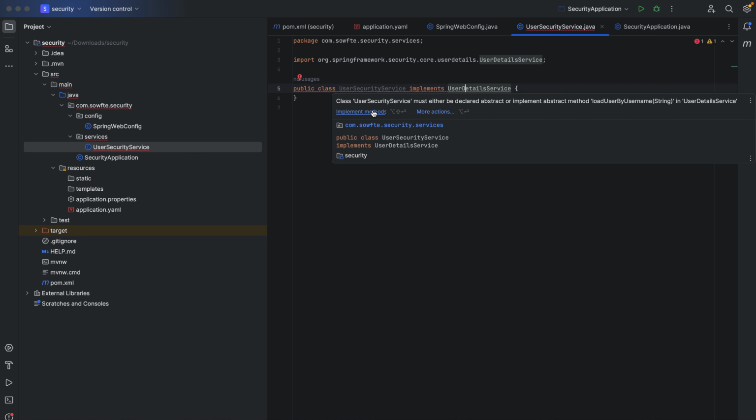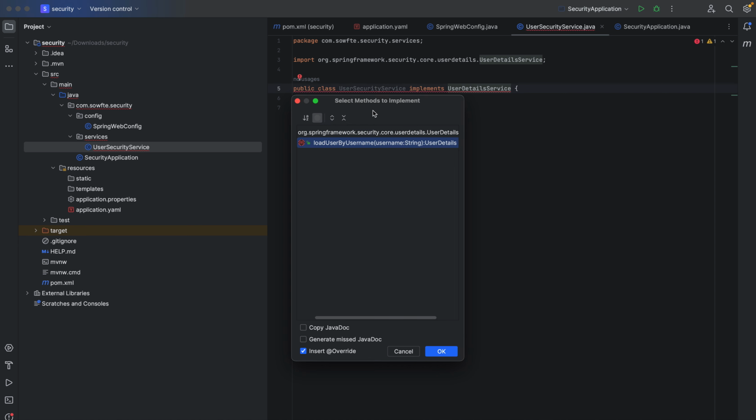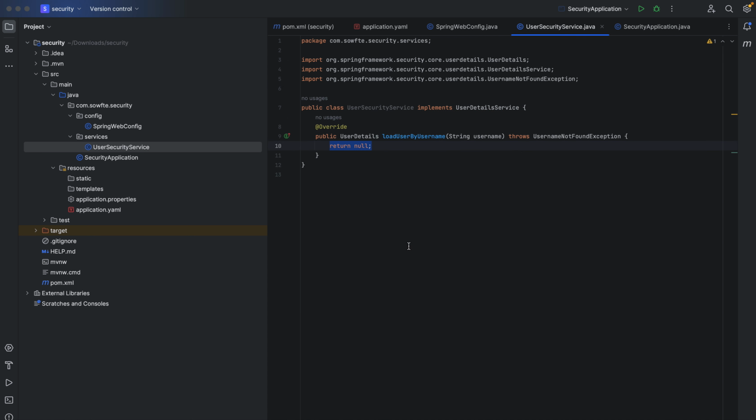So if you hold your Alt and Enter key, you get to see IntelliJ coming up asking you to implement the method. You go ahead and implement that, and we want to load our user right here. At this very point, this is where we need to get the user based on the email and the password provided from our database, and then we'll check if the user email and the user password are correct, if it exists, then we can go ahead and allow the user, and we can go ahead and authorize the user to access the web application. So this is where we're doing the authentication and the authorization.